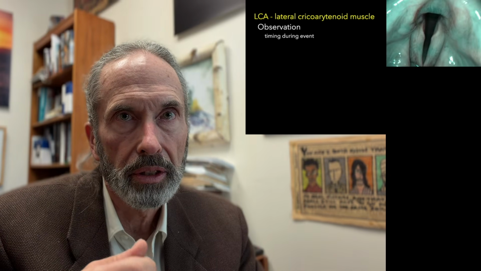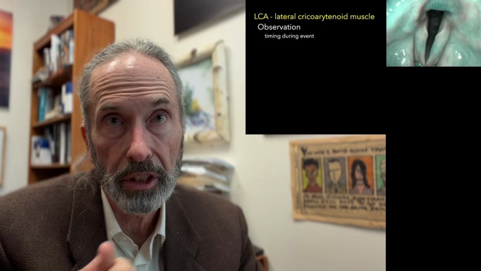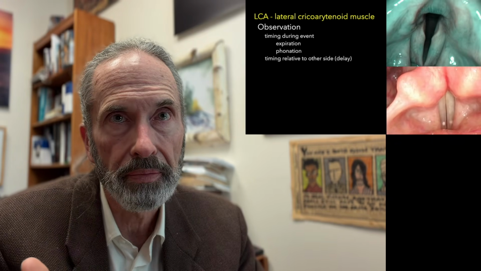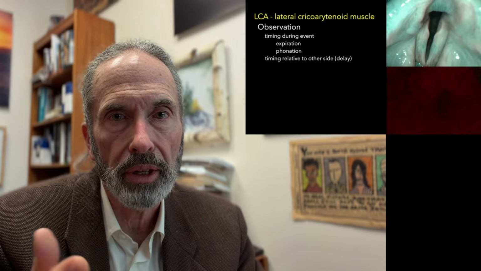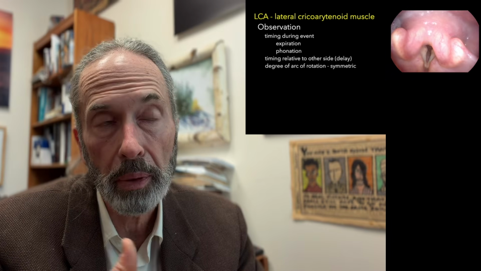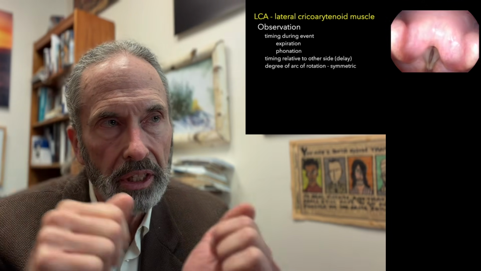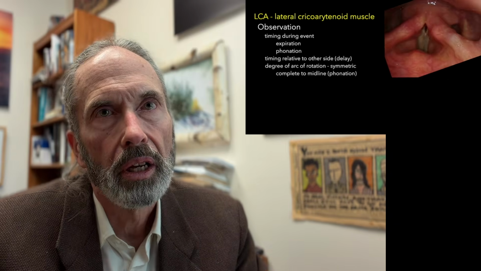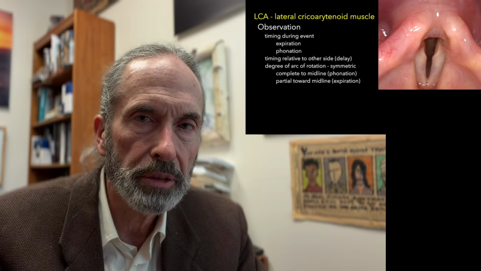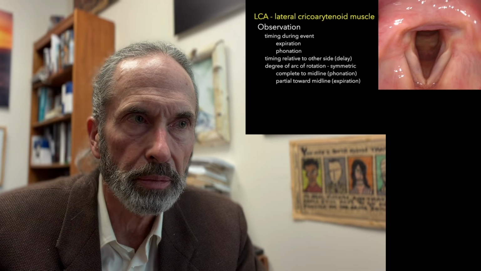Let's take a look further at how we would differentiate which of these findings we think is going on. Well, we'll do that by a number of ways. We've already talked about focusing our eyes on a joint, and we can watch that joint, as I said earlier, during an event, inspiration, expiration, or phonation. So it's important to record breathing. And when we do that, we have a control, that is the opposite side. So we can compare left to right timing. We can compare left to right, what's the arc of rotation, comparing one side to the other, and whether that is complete, which it needs to be for phonation, and it's partial for expiration depending on your need for positive end expiratory pressure.